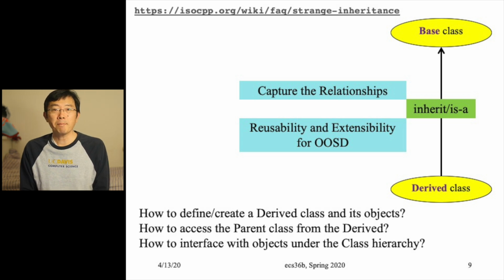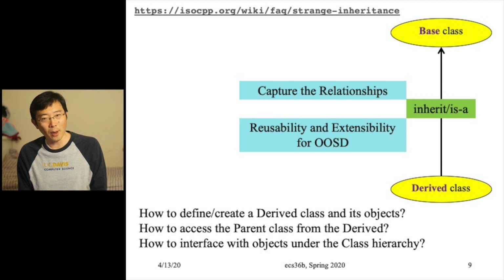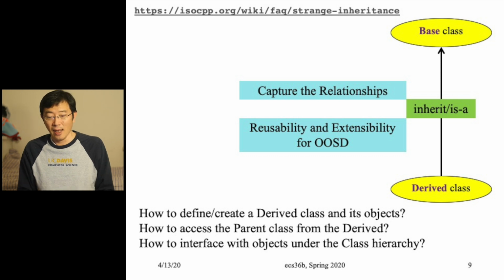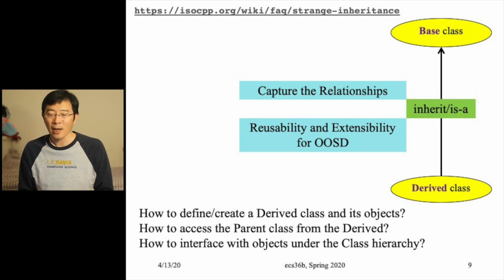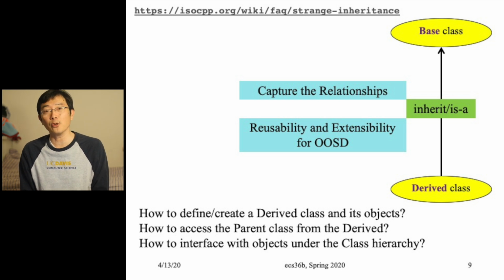Okay, so the concept of inheritance, especially in its language construct in C++, there's a lot of detail we need to worry about. For example, I provide a link here, and if you go to the top link, it basically says all the secrets, all the important details that are not so trivial about inheritance, and that particular page collects all the interesting cases there. So I don't want to go there, at least not right now, because I don't think you need to use all of that.